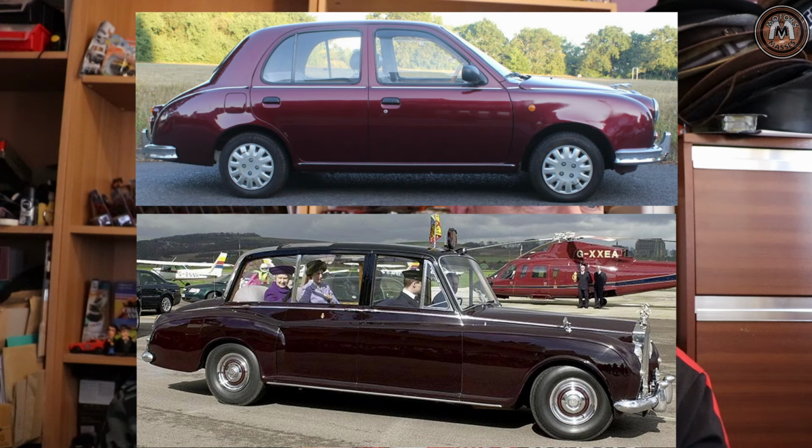That's awful. Especially with those... Queen, you mean King now? Well, it is now, but the Queen had a Rolls-Royce like that with a sort of weird back end. It's a bit what it's like. What makes me laugh is they don't even put alloys on it. They've got steel wheels with hubcaps. It's just awful. Absolutely awful.